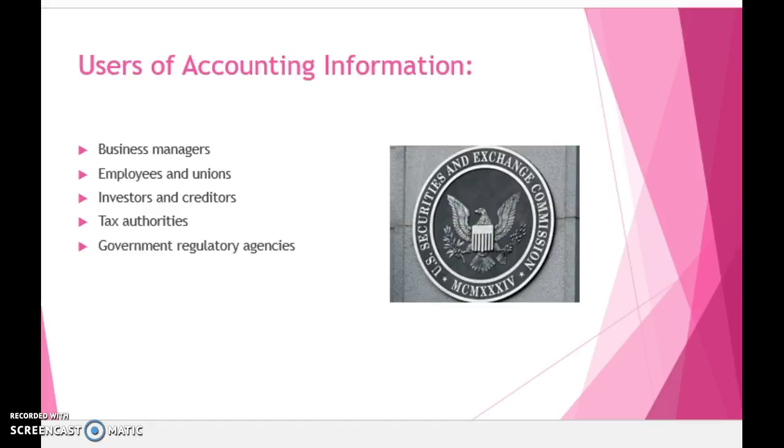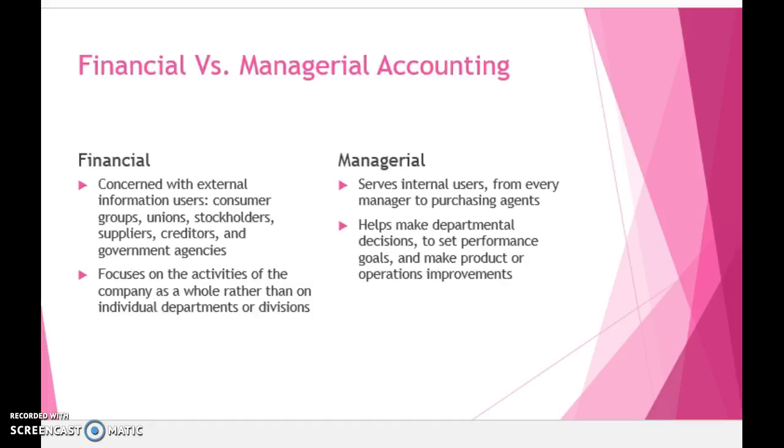Tax authorities use it to plan for tax inflows, determine the tax liabilities of individuals and businesses, and ensure that correct amounts are paid on time. Government regulatory agencies rely on it to fulfill their duties towards the public. The Securities and Exchange Commission, for example, requires firms to file financial disclosures so that potential investors have valid information on their financial status. There are several different types of accounting.